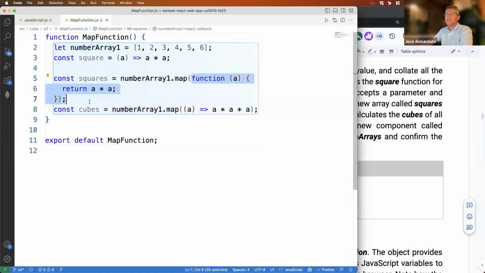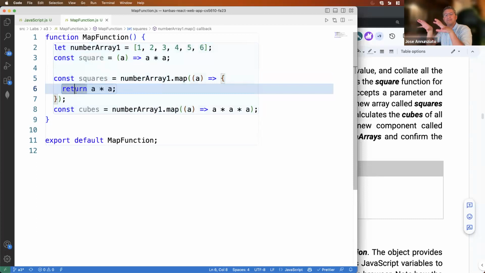So yeah, this syntax is awful. We could use a new syntax: we remove the function and we use an arrow. Already I'm saving a few characters, but because I'm using this new syntax, if I have a function whose only statement is a return, the return is optional.